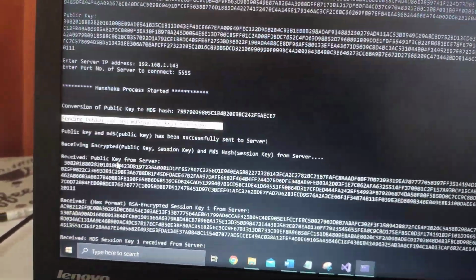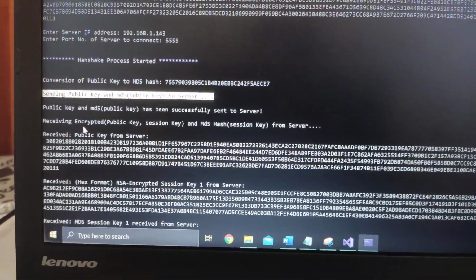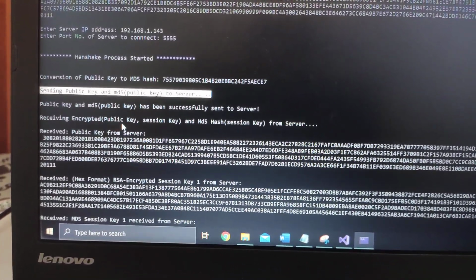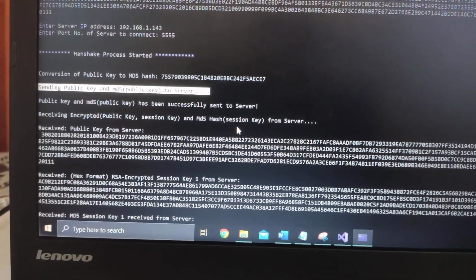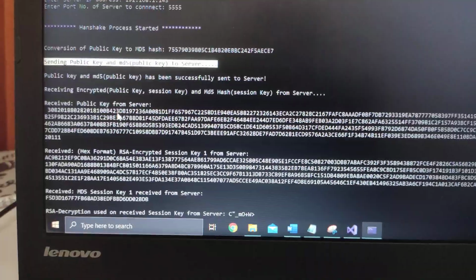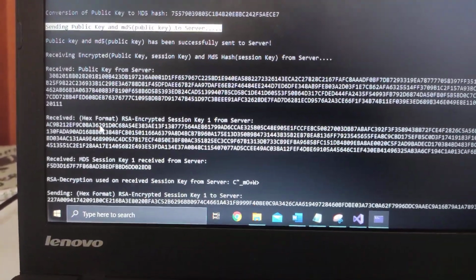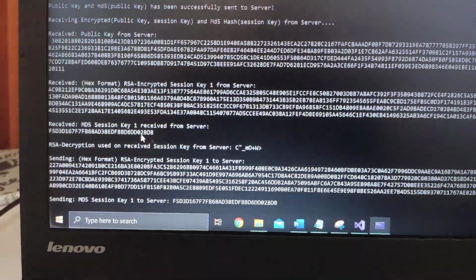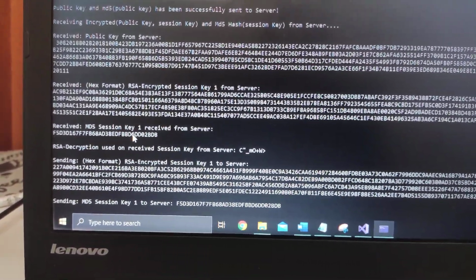If we go here, in the client side, we can see it has received the public key, then the encrypted session key, and the MD5 session key. We can see here the public key has been received from the server, and the RSA encrypted session key received from the server, and also the MD5 session key.